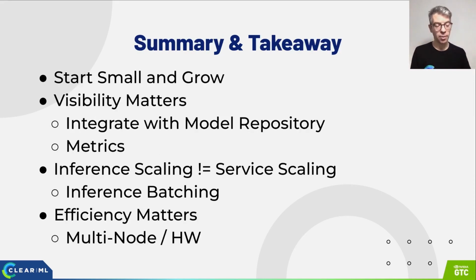So with that, I think that we can summarize what we covered here today, and that was a lot. So let's start small. I guess this is the main idea. Start with something that is easily implemented, can scale at least up to a point, and brings value into your process. If we're aiming too high, that means that we will be spending time building something that is generic without getting feedback from the applications, from the production, from actually using those models.